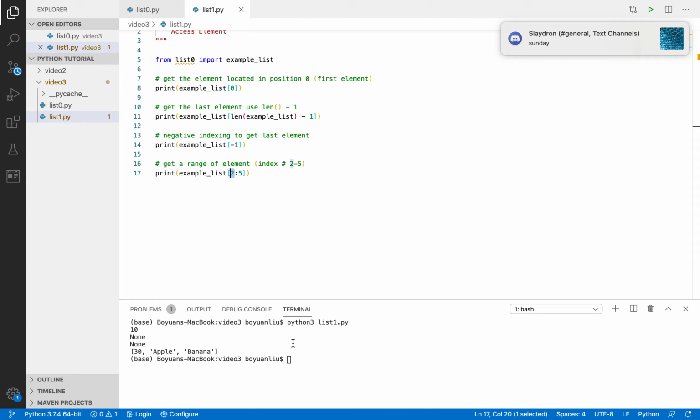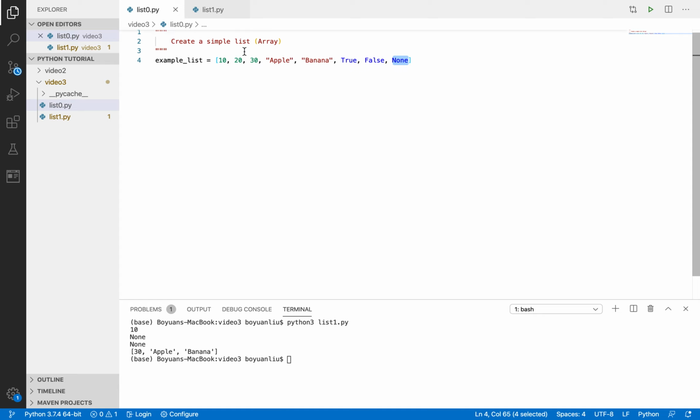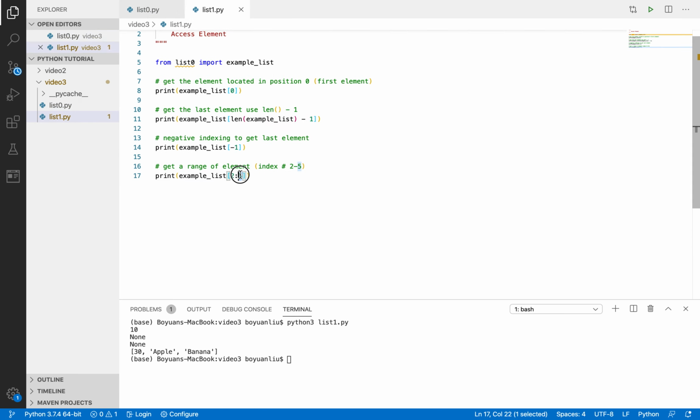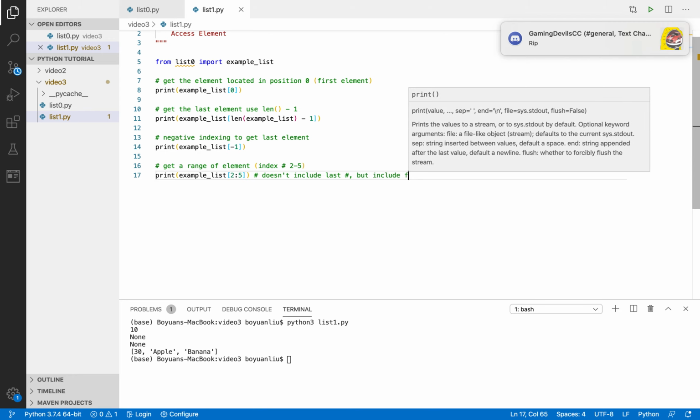Let me double check, so it's 0, 1, 2. Okay, so that means it doesn't include the last number, but includes the first.